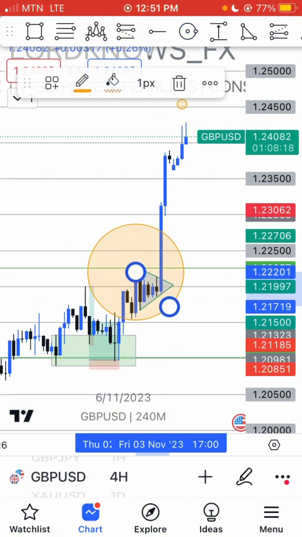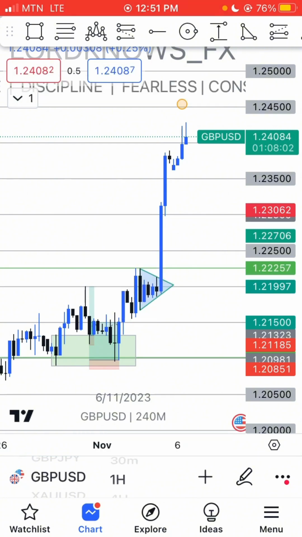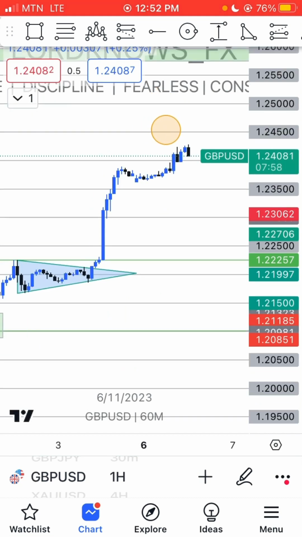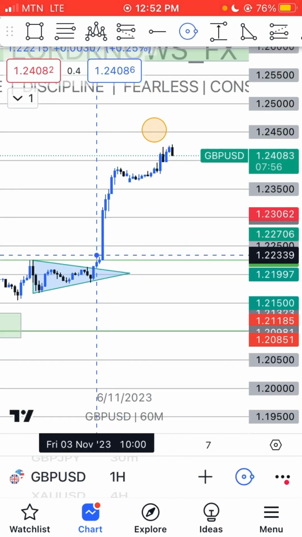The triangular asymmetry is also a tool that people use to identify a trend on the market. If there is a break above, then you wait for a rejection. If there's a break below, you wait for a rejection, then you enter. This is a 4-hour time frame. When I narrow down to the 1-hour time frame, you see what I'm talking about.